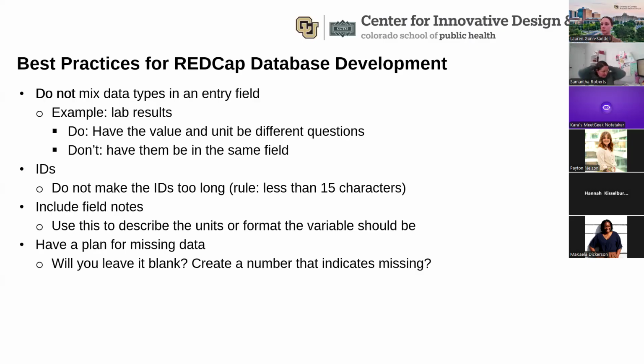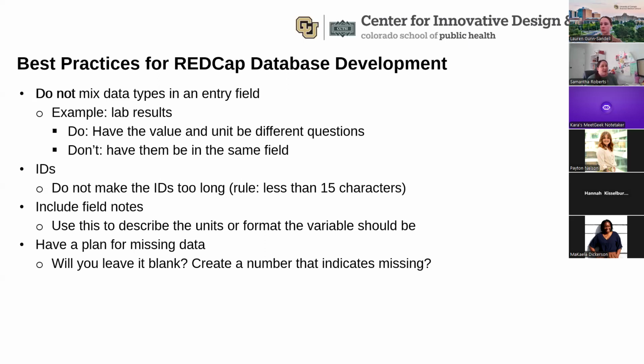Because again, that just makes it easier on the back end. Usually you want everything to be in one unit, but maybe you're collecting weight from two different places, from Europe and the United States, right? They do their weight in kilograms, and we do ours in pounds. So on the back end, an analyst can use the unit to group and then convert to make sure either everything is in pounds or everything is in kilograms.